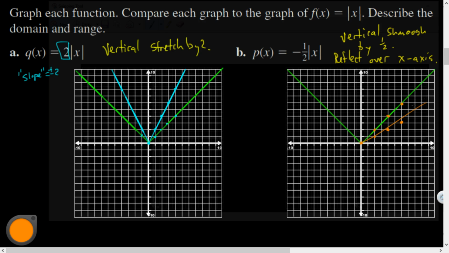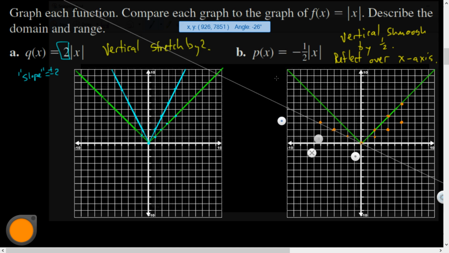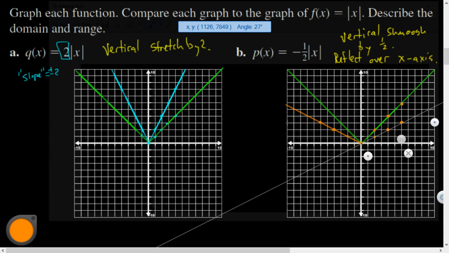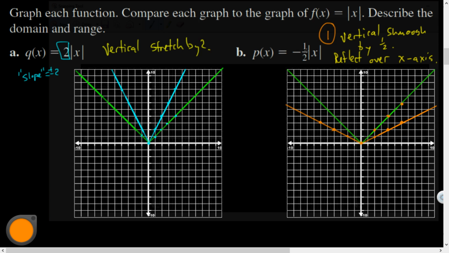All right. And so if this exists over here, it's also mirrored over there. So this point would be right there. This point would be right there. And then the next point right there. Let me draw. So this is not my answer yet. This is just like a half step that I'm doing. Let's see. That's not the right one. That's where I need it. Okay, so this is a vertical smoosh where it's now half the slope. So that's step 1 that I did.